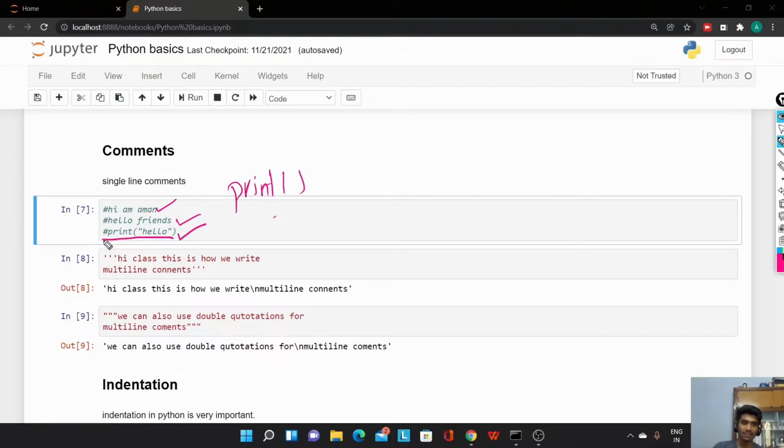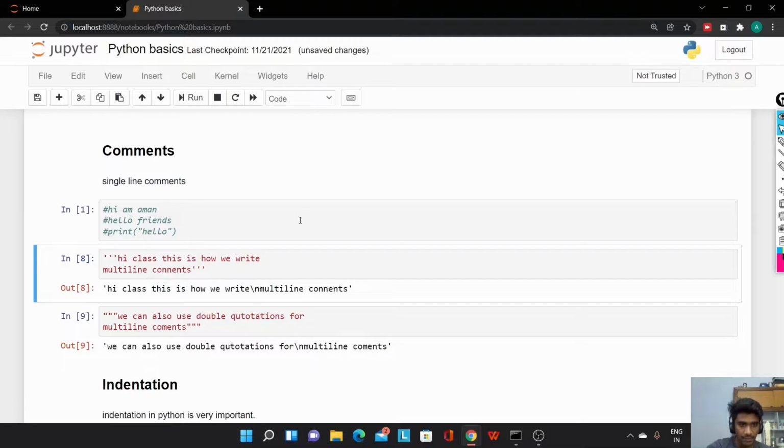But when I try to execute this statement, okay, let me execute it. Here we can see that there is no output for this line number 1. But actually in general, when you try to print a statement, it has to get printed. But there is no output here because this print hello line is commented. In the sense it starts with a hash symbol and ends with a \n.